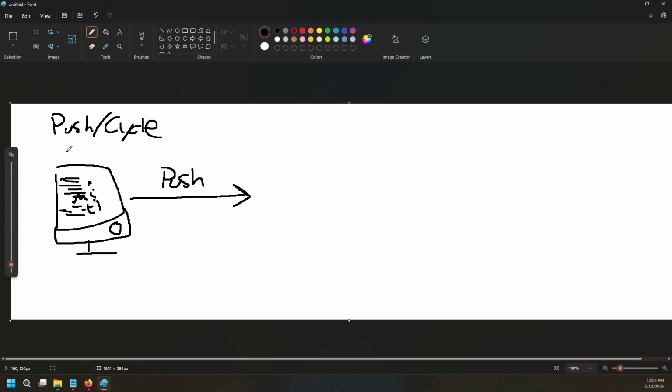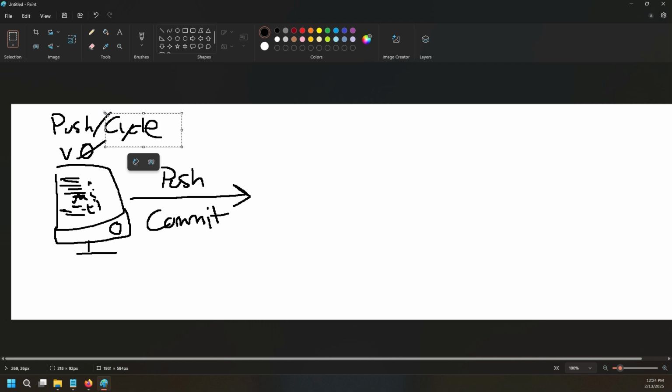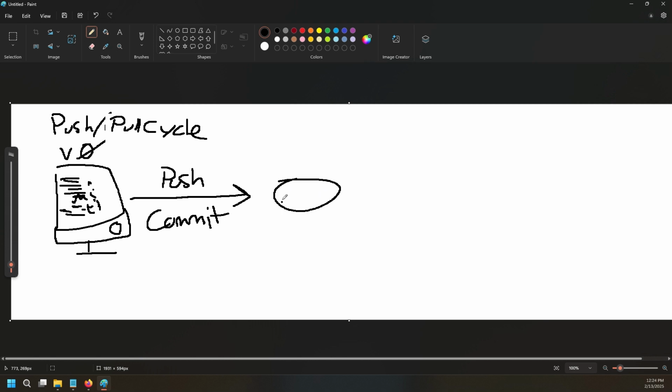What's important to understand is that this is version number 0, at least, of our web page. We haven't fully deployed yet. We haven't done what's called a commit to put the page up on the internet. Okay? Now, before I go into the rest of this example, web design, web development, programming, coding has a lot of features that have 2 names for the same thing, or almost the same thing. Okay? So, this is always going to be called push and pull, is what it's supposed to say right here instead of cycle. Let me get rid of that real fast. Pretend that this always said pull, cycle. Okay? Right? Our initial push is called a commit, and in order for a commit to occur, it needs to have a bucket to land in.